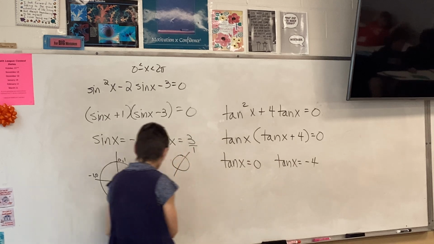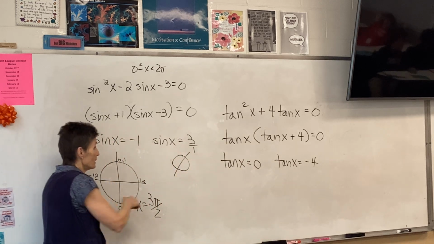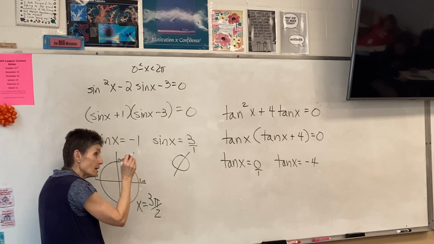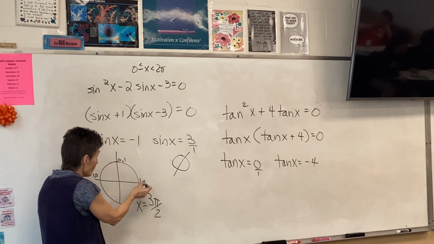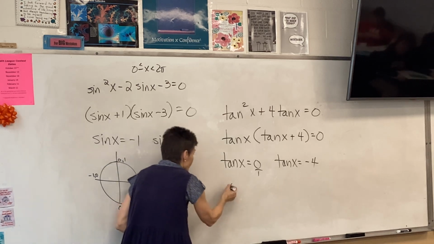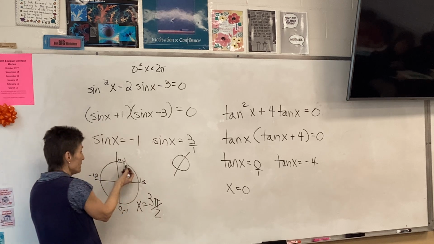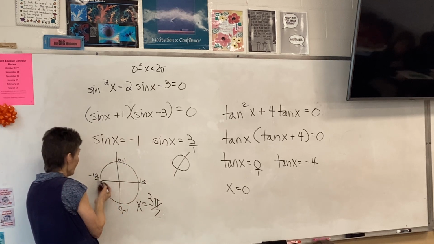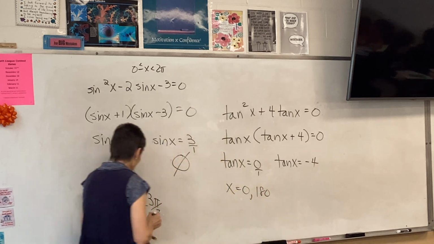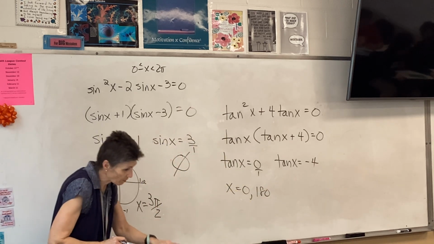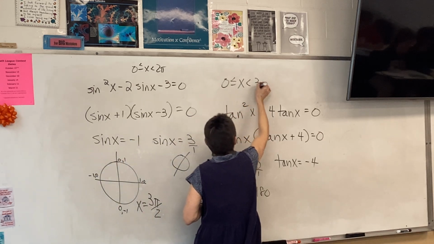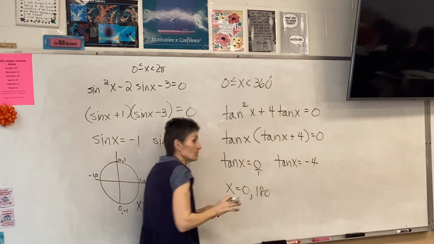This I can do, I already have my unit circle on. Tangent is y over x. So y over x, isn't that right here? Yep. So that angle is 0. How about up here? No, that won't work. How about here? Yep. So that angle is 180, and not down here, so I'm done. The directions say 0 to 360, so don't put 360. It's not included, it's the same as 0.